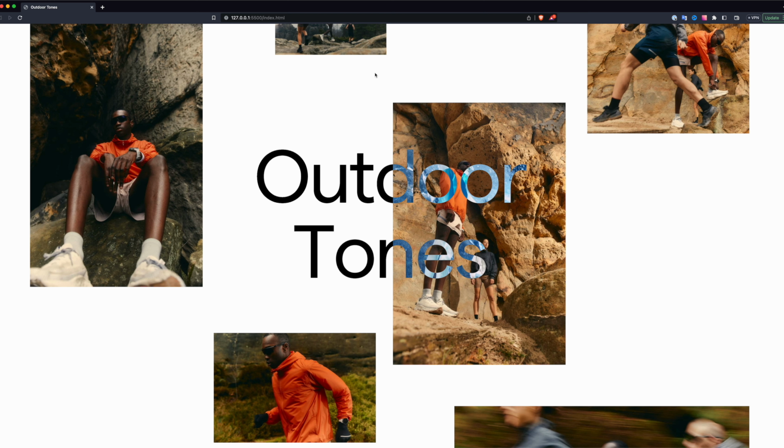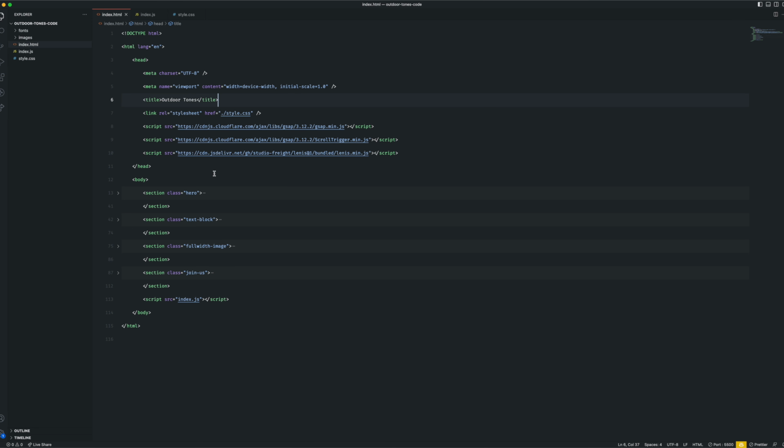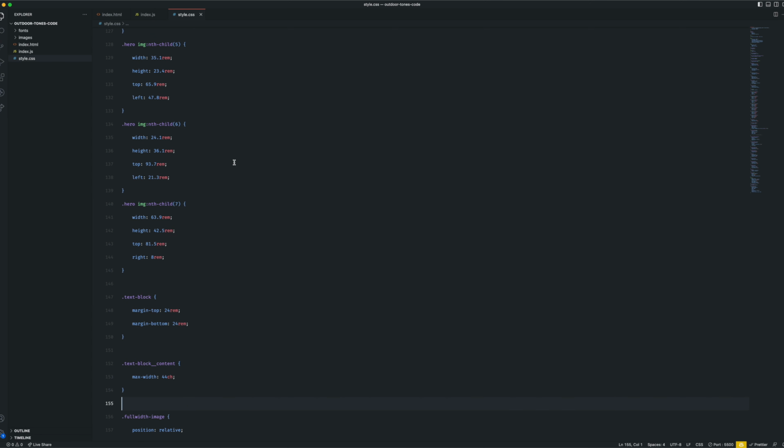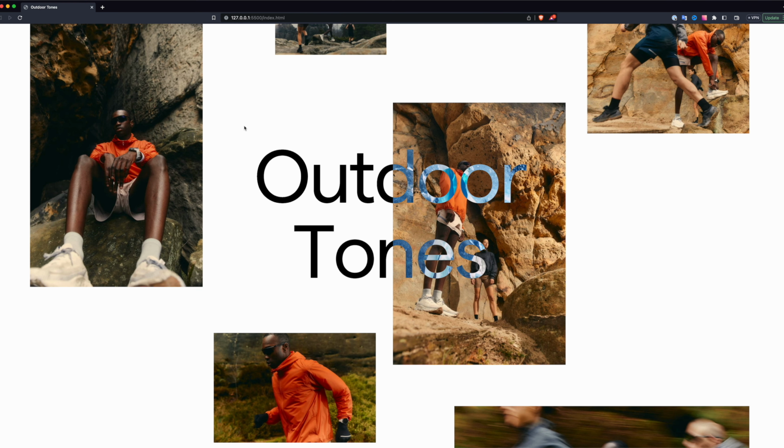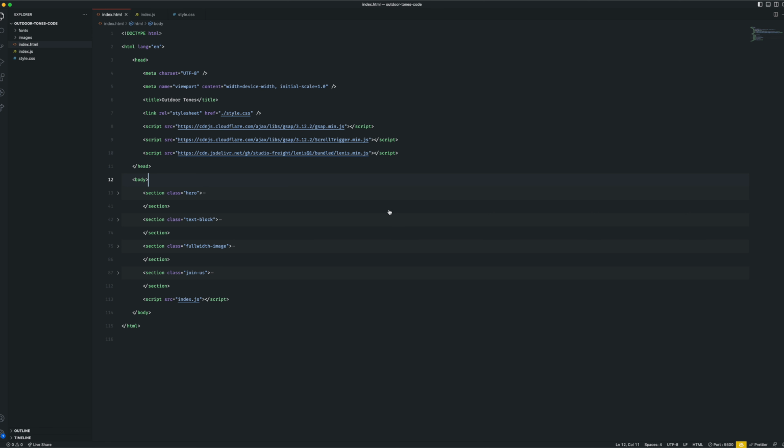So what I usually do is I have a data hidden attribute that we can add on all the things we want to hide initially. So if we add this, it's going to add opacity 0. So what do we want to hide? We want to hide all the images and the text.